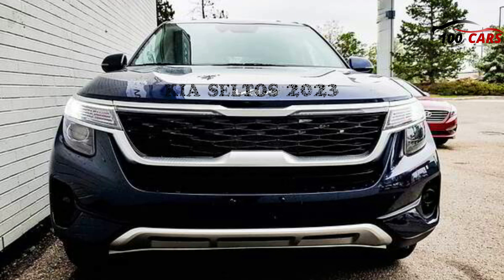Kia offers two distinct four-cylinder motors in the Seltos: a 2.0-liter that makes 146 horsepower, or a turbocharged 1.6-liter that puts out 175. We had the opportunity to test the Seltos with the turbocharged 1.6-liter and found its power to be more than adequate. Our test vehicle ran a quick 6.6-second zero-to-60 miles per hour time. While the base motor is mated to a continuously variable automatic transmission (CVT), the turbo comes with a seven-speed automatic.